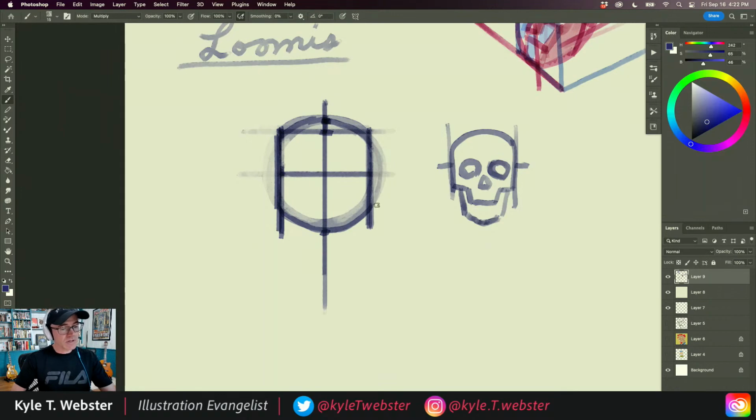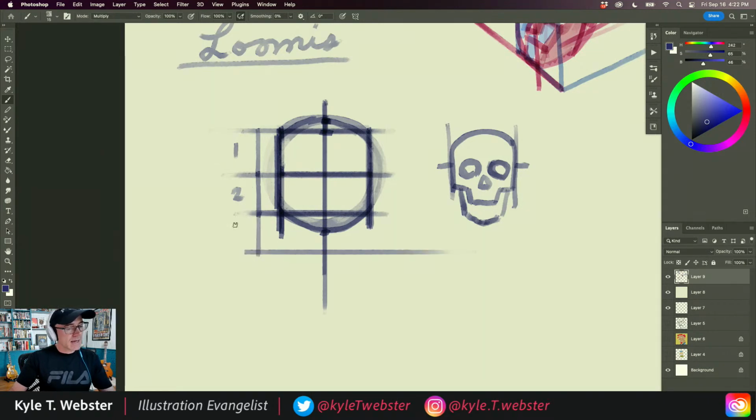Well, this is the really simple, lovely thing about this method. Once you've got this square here in the middle of the circle, you're left with this area here, these four bits. And what he says is, okay, just take the height of this, which should be equal to the height of this, 1, 2, and just take that distance and drop it down once more, 3. And that'll give you basically the bottom of the jaw right there. Blub, blub, blub. And there you go. And don't forget to say blub, blub when you draw.